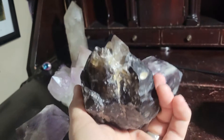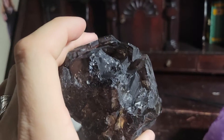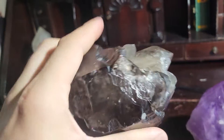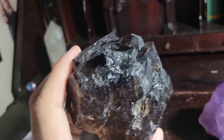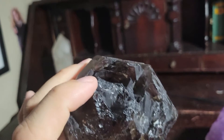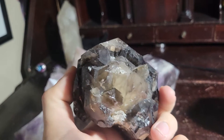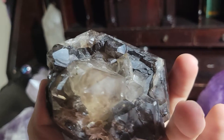This guy is stunning too. I just love the fact that this has amethyst, smoky, citrine, enhydros, and scepter — oh my gosh, so much goodness in this fella. And this is the weirdest formation by far of any amethyst or smoky I've ever had, because it's just like it's eating itself. It's like a rosebud or something — it's just like flowering right out the middle.